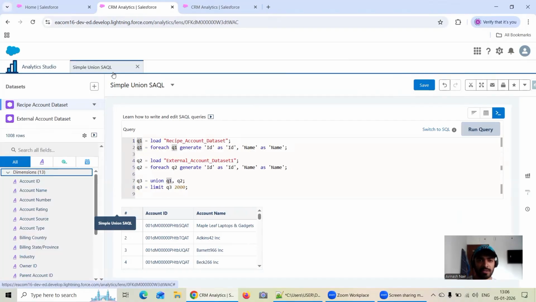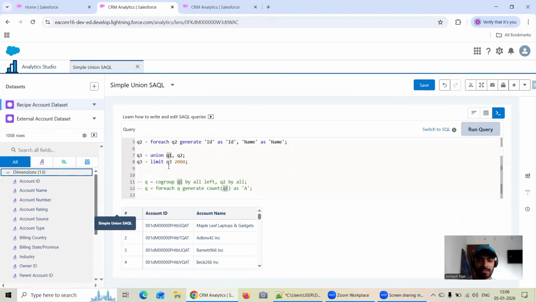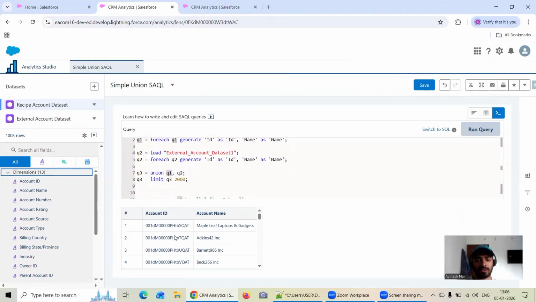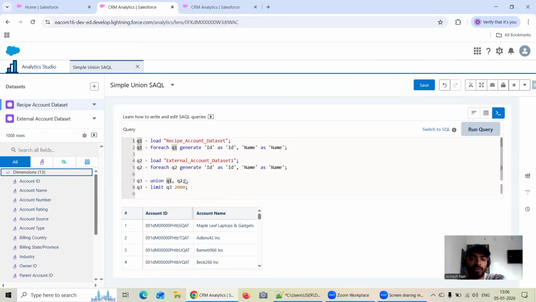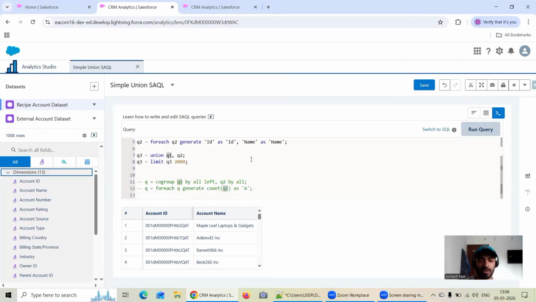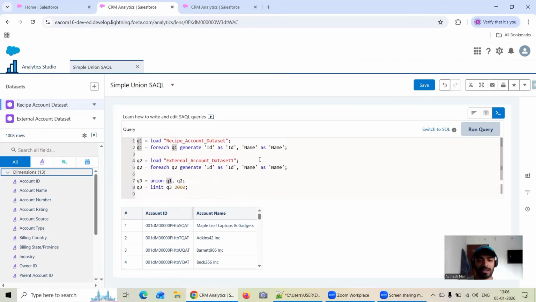Now this was a very simple union SAQL which we did, right? We loaded the dataset and found out the complete ID and account name from both docs, that is my recipe account as well as my external account. Now the same thing, how can we do it by cogroup? We are going to check that.